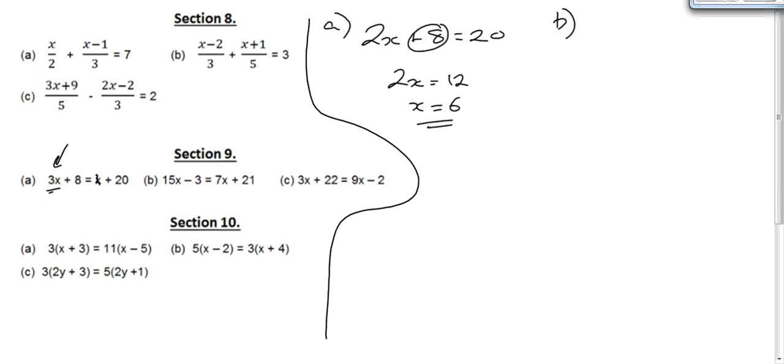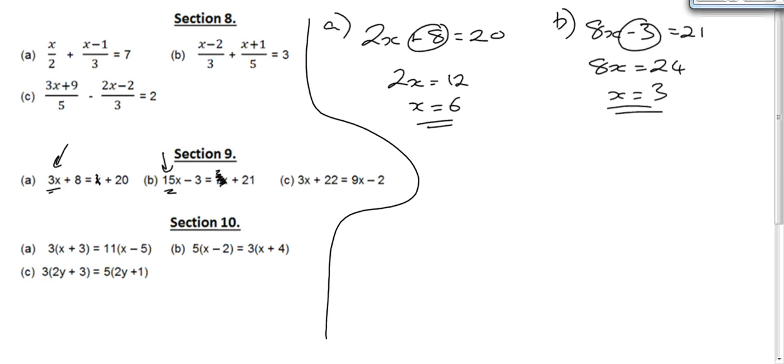Question B, I'll have a look at which side's got the most x's, which is this side, which means I'm going to get rid of these 7 x's and get rid of 7 of these x's. So if I do that, 15x, take away 7 of those x's, I'm left with 8x minus 3 equals 21. And then if I get rid of the minus 3, just as I have done all the way through, I need to add 3 to the other side, so I've got 8x equals 24. Then if 8x is 24, if I divide by 8, 1x equals 3.